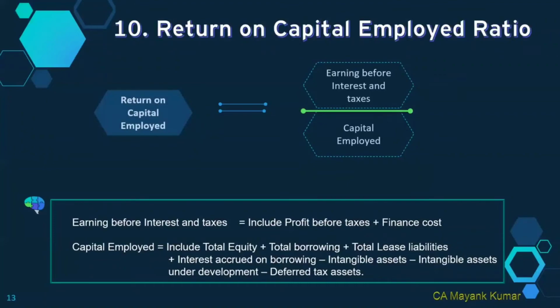So the logic of deducting the intangible assets and intangible asset under development is we are calculating tangible net worth, and tangible net worth basically means total net worth minus intangible assets. We are adding total borrowing and lease liability because these are the debt obligations which will form part of the capital of the company, basically the external capital. And we are deducting the deferred tax asset also because deferred tax asset is a fictitious asset which has increased my net worth. So we have deducted the fictitious asset, deferred tax asset, from this formula.